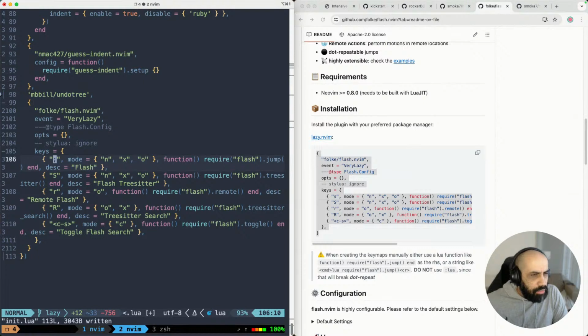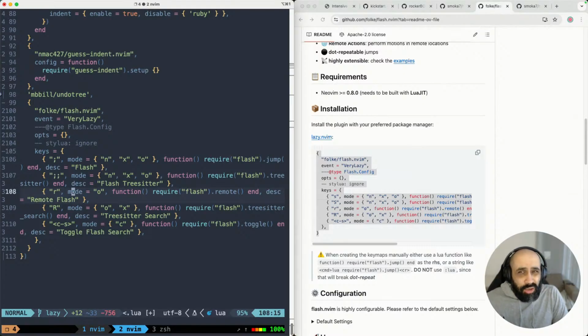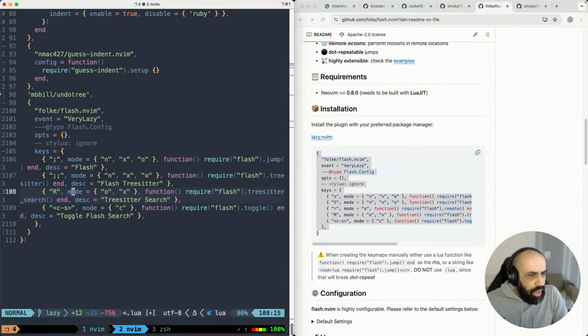I think I will change this to my key that I use instead of the S. And then here I might do something like double semicolon. And then I don't know what these are. I actually use R quite a bit, so I'm going to not have this be the overwrite. We'll see how this works.